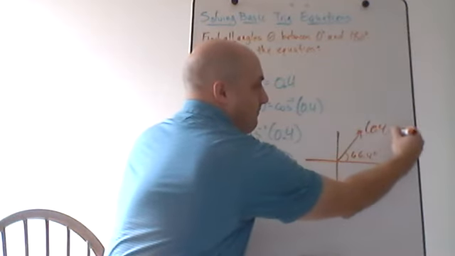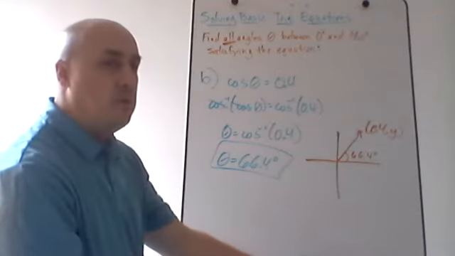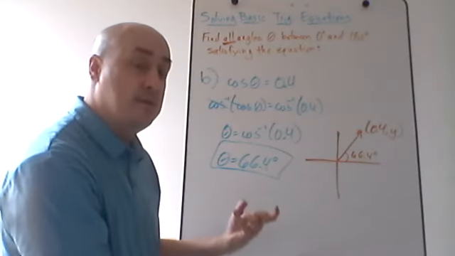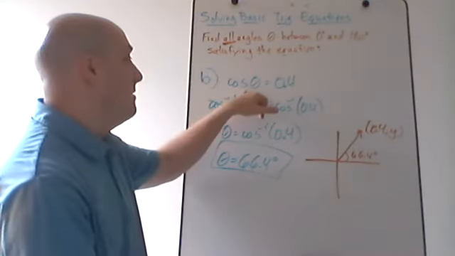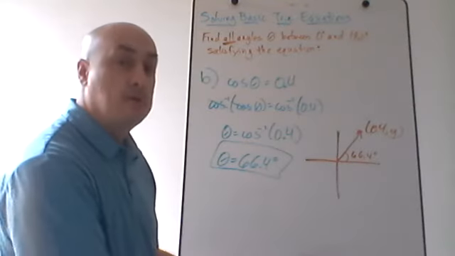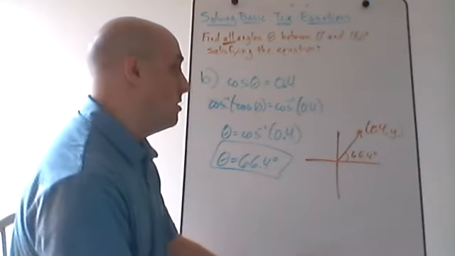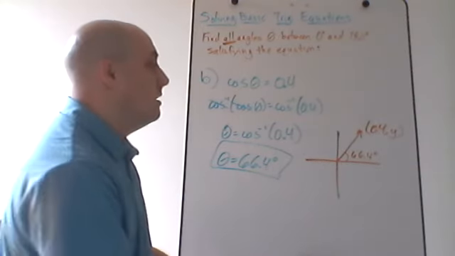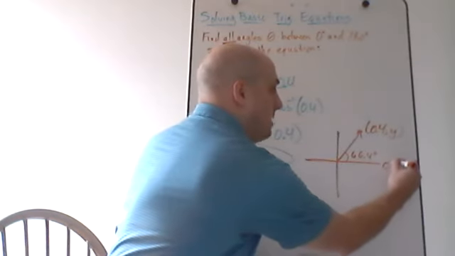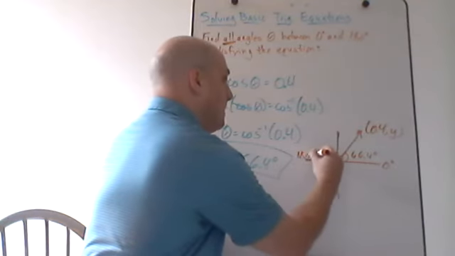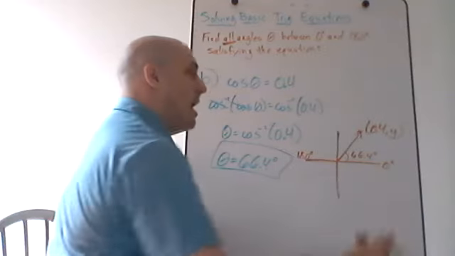And since the cosine of that angle is going to equal 0.4, that means that for my terminal point, the coordinates are going to be 0.4 comma y, right? My x is 0.4. Because remember, the definition of the cosine function is that the cosine function gives you the x coordinate of your terminal point on the unit circle. Right, now we're looking for, once again, all the answers between 0 and 180. All right, so all the answers up top here.